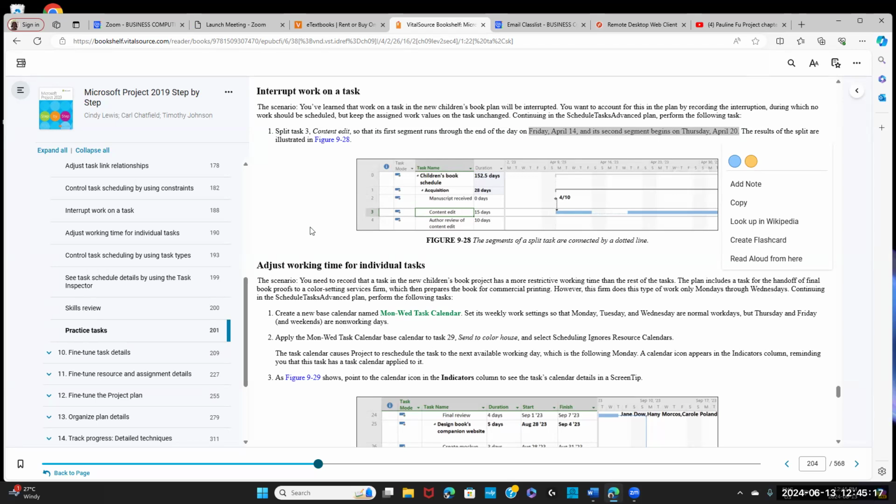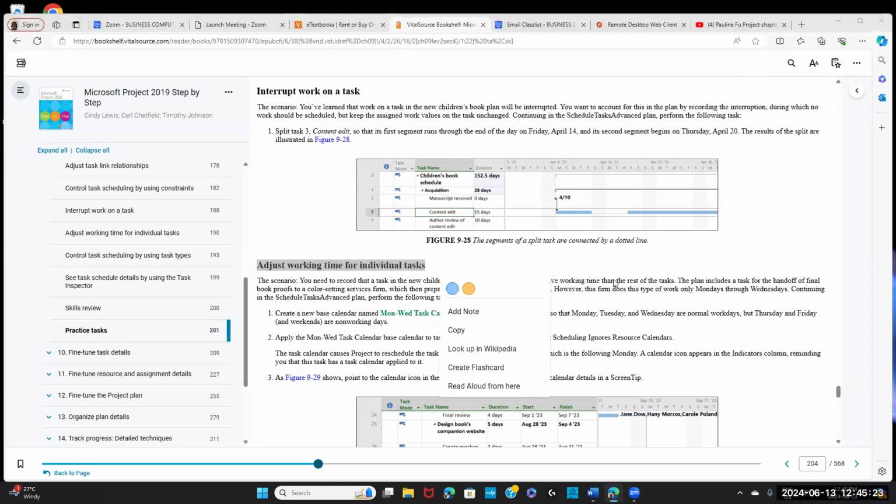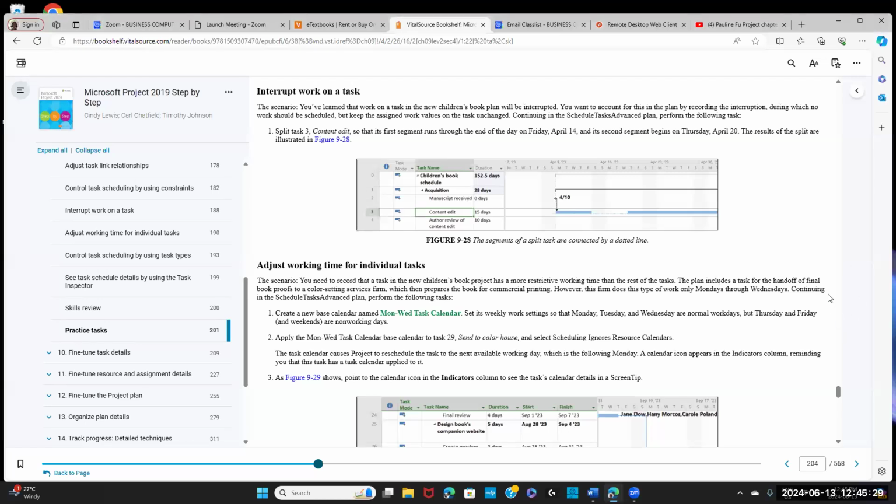Okay, so next we adjust working time for individual tasks. Scenario: you need to record that a task in the new children's book project has more restrictive working time than the rest of the tasks.